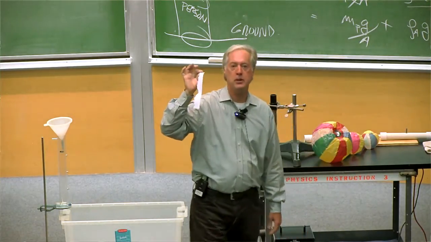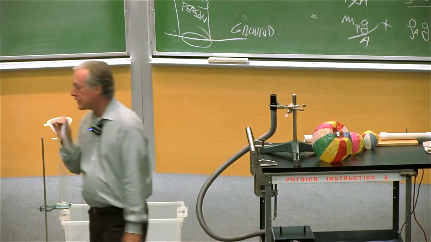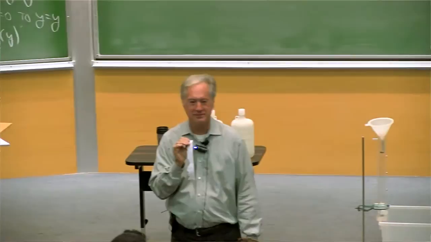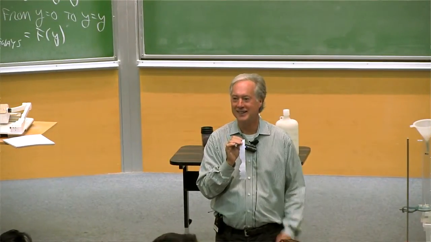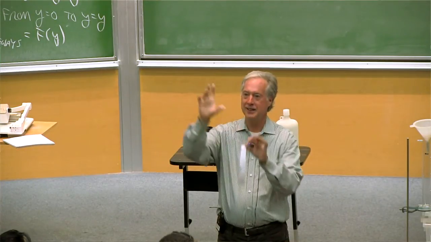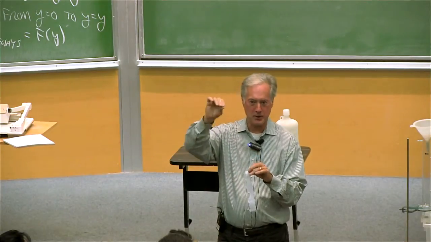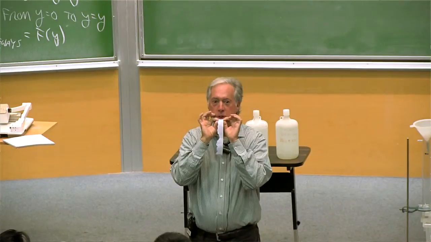Do we have the paper? Okay, there's an old Marx brother line that I need to use now. Show me your tongs. You're not. Show me your tongs. And then they rush out and grab hold. Tong. Right? I speak with forked tongue. Okay? Now, I want you to do this.